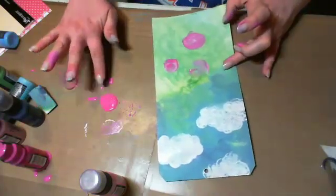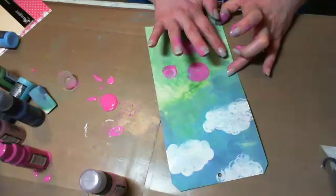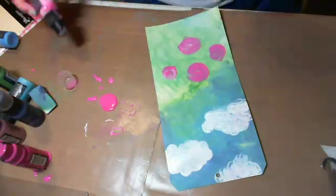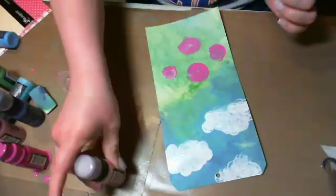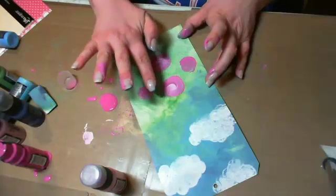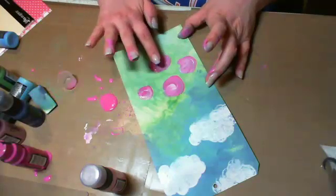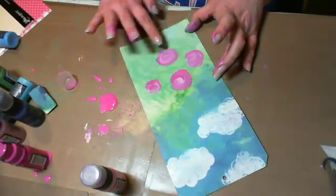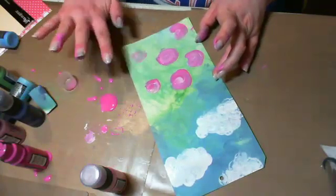How cool is this? And just keep adding. These are my little poppies. And I might need to come back with some more lighter pink. And you're just going to build layers. See how that's what's going to add your petals. When we're done, you're going to look at it and go, wow, that was the letter E. That's all that is, a lowercase letter E. And the lighter color mixed with the darker color is giving you the shading that creates the poppy look. Put one more down here.